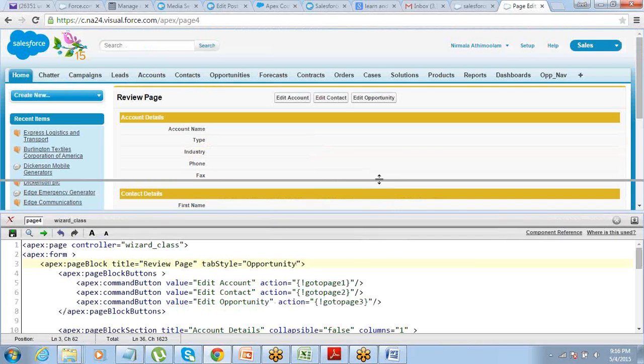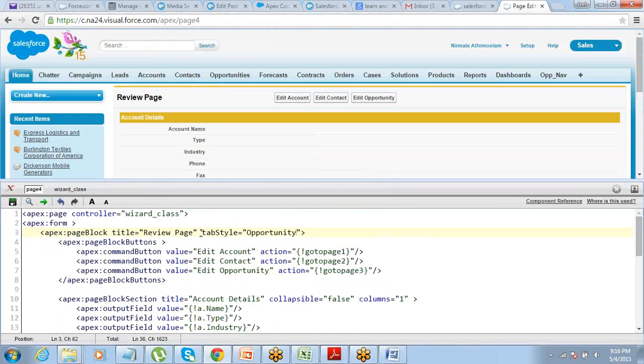Okay, so you have an option of using a tab style. This tab style will use a default style of any object. When we create a tab, there is a style associated to that, right? By default it had the account tab style, which was not looking that good. So what I have done is I have just changed the tab style to opportunity. You can try changing it to something else, and your style or coloring will change here.